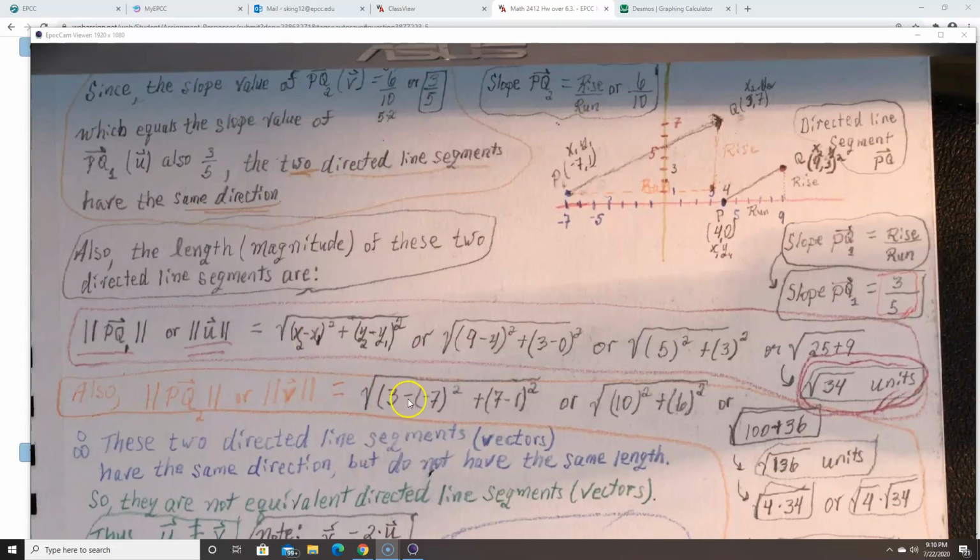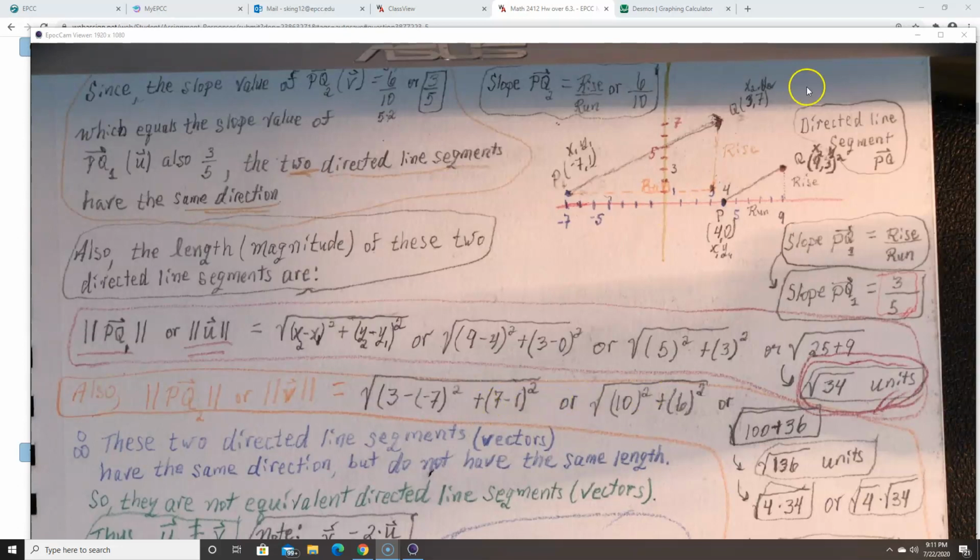Minus what? Minus, what's x sub 1? Negative 7. So we have to be careful. It's 3 minus always, and then x sub 1 happens to be negative as well. So we have a 3 minus a negative 7, and that changes to 3 plus 7. And then you don't square it yet until you've simplified inside the grouping symbol. And 3 plus 7 is 10. So that's why we have right here the square root of 10 quantity squared.